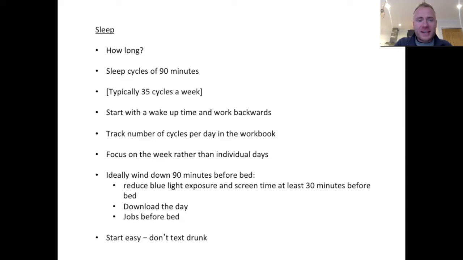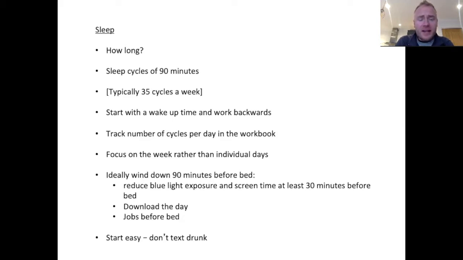Sleep cycles are about 90 minutes long. When you go from awake through the various periods of sleep, rapid eye movement, light sleep, dark sleep, and then come back round again, you go through these cycles. So we're going to start thinking in sleep cycles, so blocks of 90 minutes.